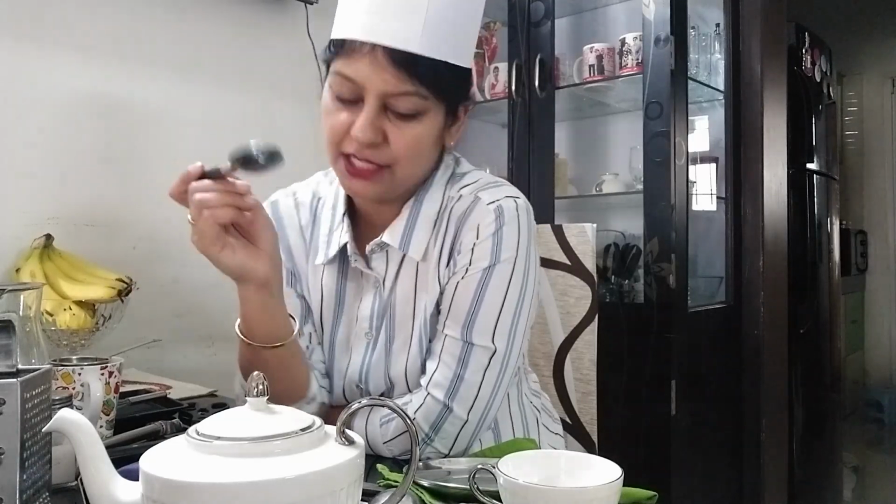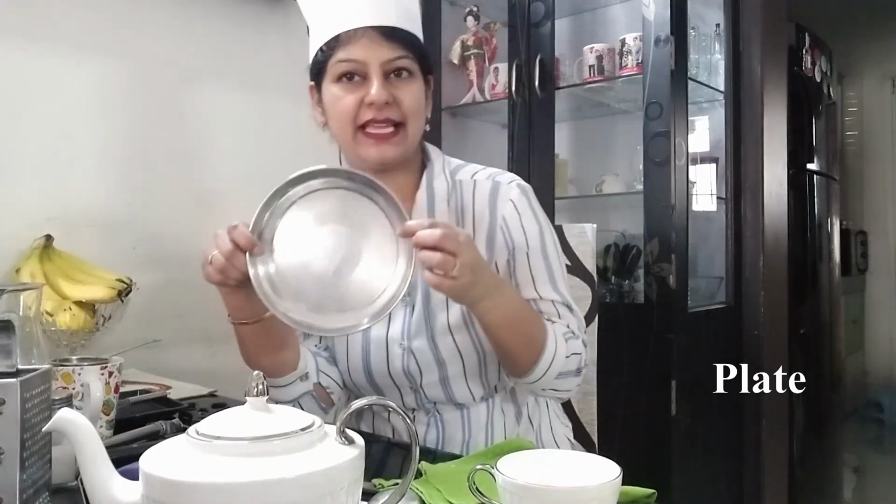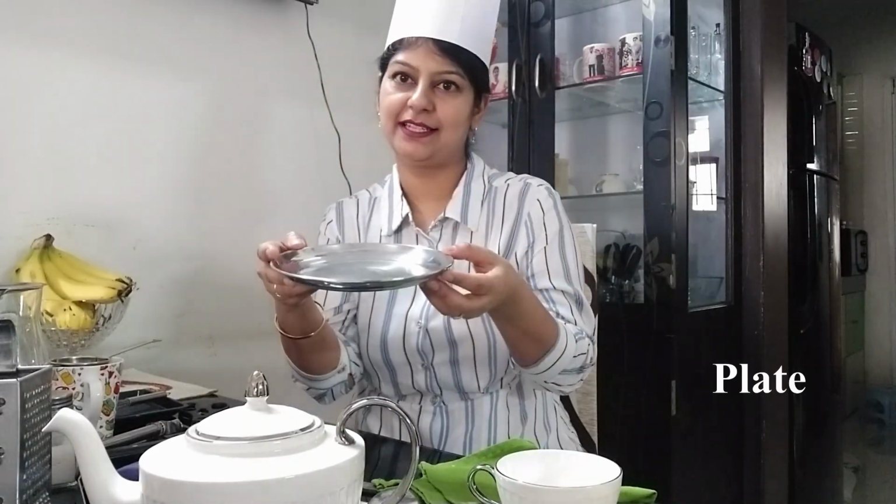Next, this you must be knowing. It's called spoon. We eat rice using this spoon. Now, this is called plate. We keep the food here and eat from the plate.